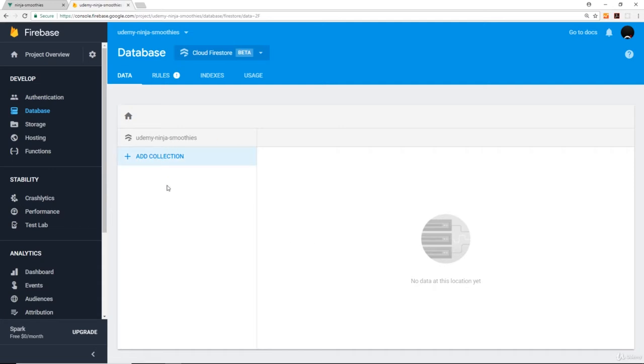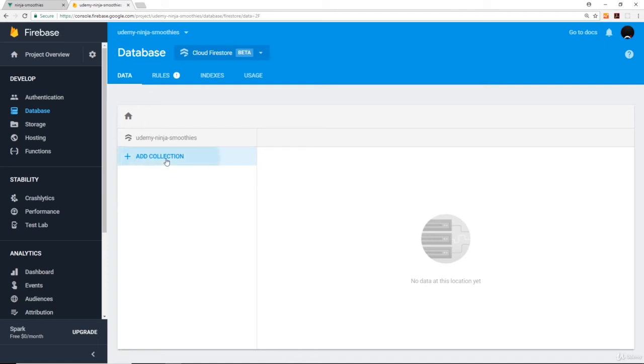Okay, so on the left over here is where we store our collections. Now, each collection would refer to a different data model. For example, we could have a collection called Smoothies, and that would store all of our different smoothie records. We could have another collection called Users that would store all of our user records, or another collection for comments, etc. But we wouldn't jumble all of these data types into one single collection. That makes no sense. We'd separate them into different collections to keep the data clean and manageable.